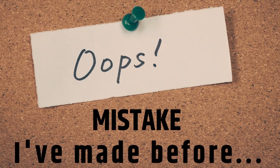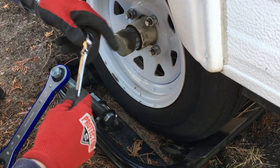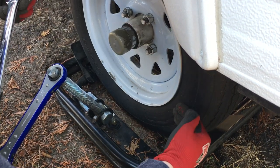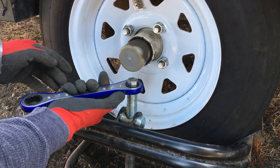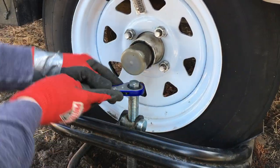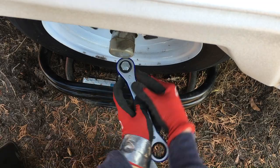I promised to show you a mistake I've made before, so here it is. Can you guess what I did wrong here? Make sure the edge of this plate is lined up with the edge of the outer sidewall. If you guessed not properly aligning the BAL leveler's lifting plates onto the tires, you'd be correct — I had the leveler slid in too far. This meant when I raised the tire, the drive screw raises vertically and was too close to the camper. I couldn't remove my wrench — it hit the hub. To rectify this, I lowered the tire by turning the drive screw counterclockwise, then repositioned the leveler.